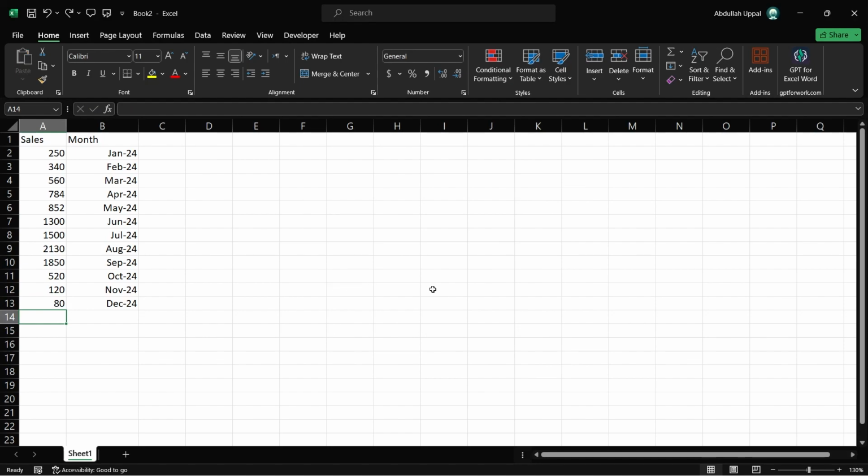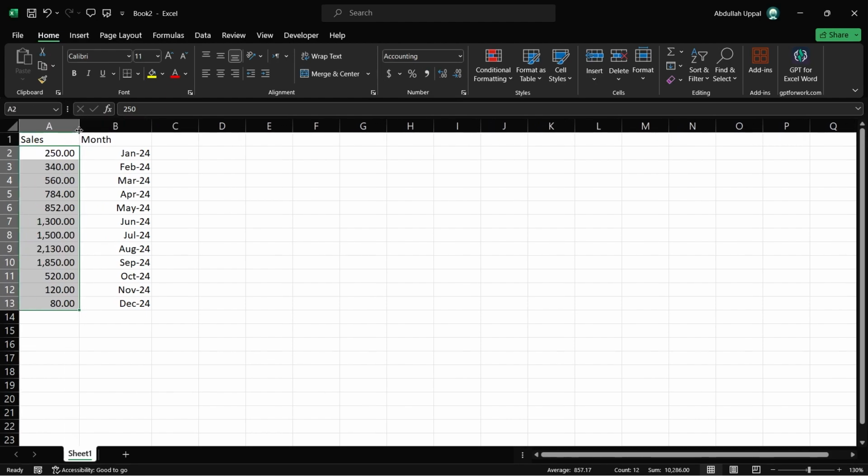Now, once you've entered your sales data, it's often helpful to format these numbers for easier readability. For example, adding a 1000 separator can make larger numbers stand out more clearly. To do this, simply highlight the cells containing your sales data. Then, navigate to the Home tab in the Number group, click on the comma icon, which adds the 1000 separator. However, if your data doesn't require decimal places, you can also remove these for clarity. Still within the Home tab, use the Decrease Decimal icon to adjust the number of decimal places shown.